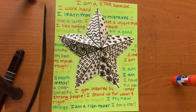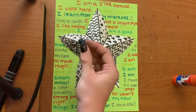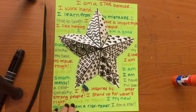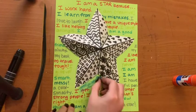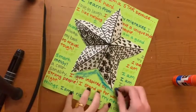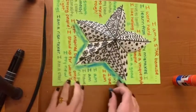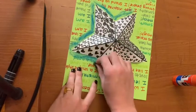There's one last detail that we're going to add to our star portraits. We are going to pick a color of chalk that will look great against the background. I have a bright green background and I think this blue color would look great on top of it. When you've picked your pastel color, lay it on its side like it's taking a nap and gently rub the chalk around the perimeter or the edge of your star.